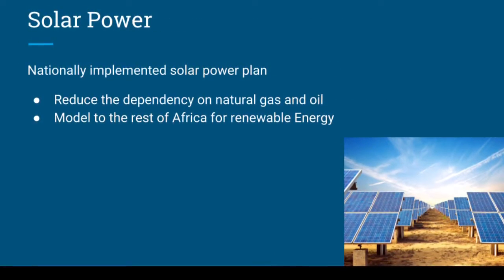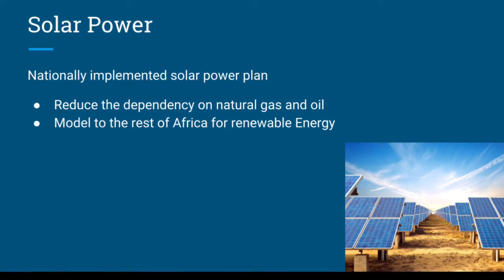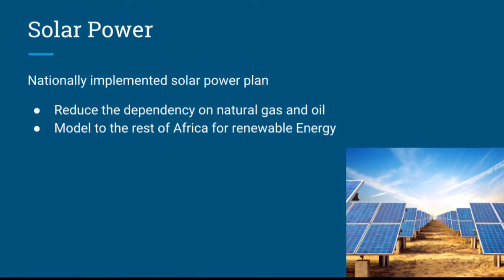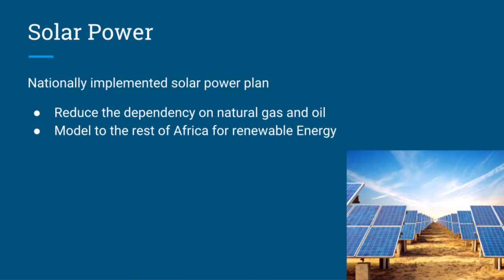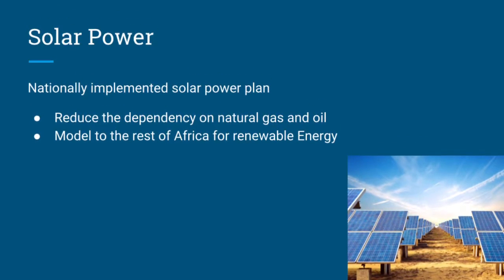A way to leave a lasting legacy would be to nationally implement a solar power plan, which reduces the dependency on natural gas and oil, which are currently contributing to climate change, which is a big issue that Africa is facing, and this would help address that threat, while also being a model to the rest of Africa and the world for renewable energy.